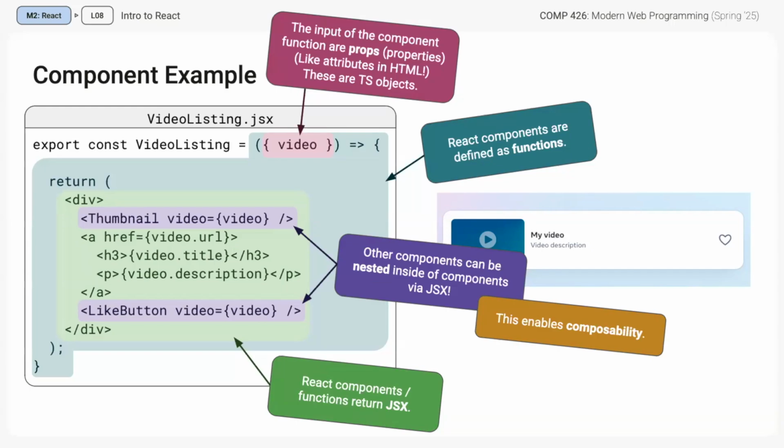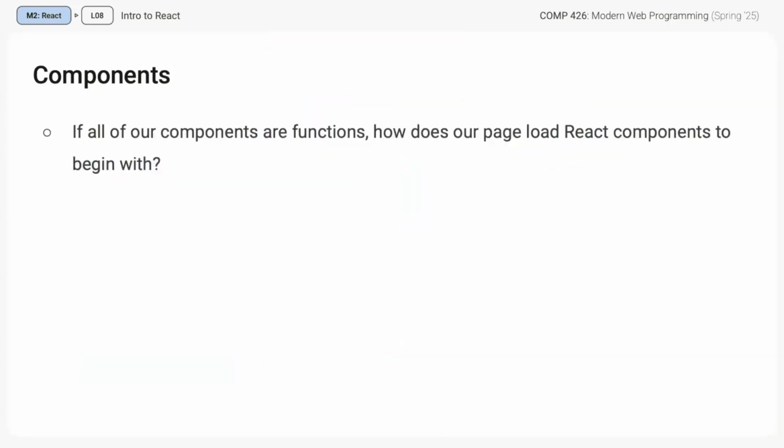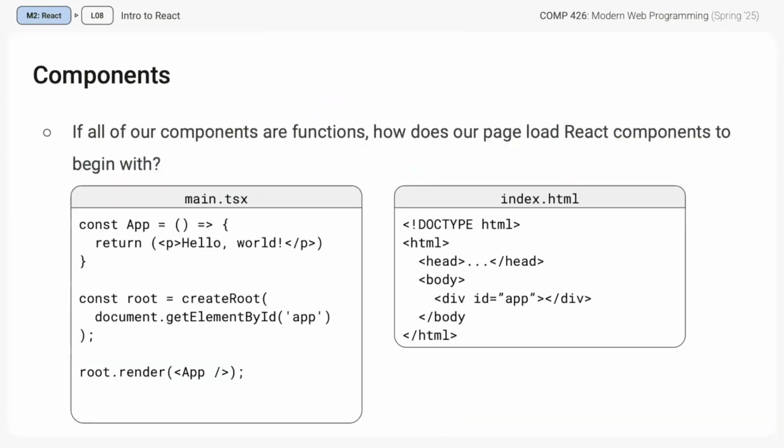All right. So you're probably wondering, okay, I have this function which defines a component, and within my component I can put other components. But how do I actually get a component on my web page? Remember, when we talk about web pages, our browser loads some index.html file, and it loads some JavaScript. So how do we get our component to actually show up? And so we end up with something like this. I've broken this up into 3 different parts.